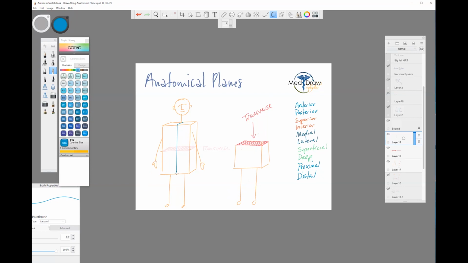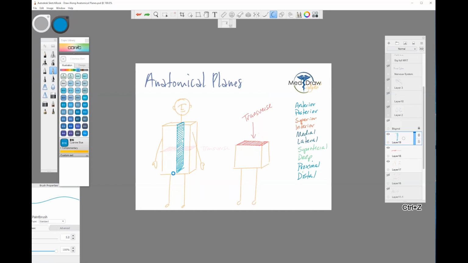So the parallel lines go back at an angle, and then again connect top to bottom. Alright, and I'm going to fill this in. This is our sagittal section. So this divides into a left and a right side. If I were to erase all this, we would just see this face of the block. Right, and we can darken that in a little bit to show you what that looks like. Alright, so we're just seeing that face.